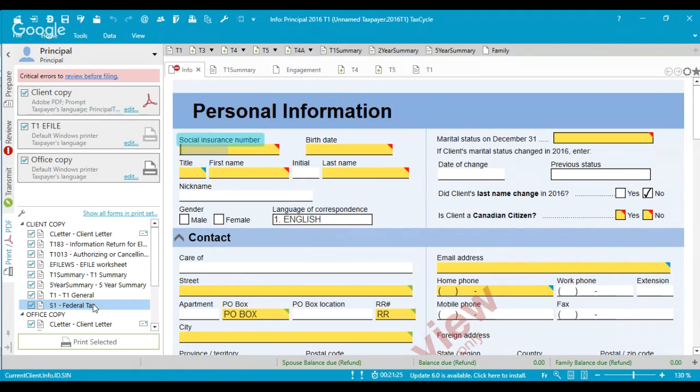So I'm able to make all those decisions in January before I even see a client. And I'm familiar with the forms, so I'm able to make those calls. So it only includes the forms that were used that I've told it I want to include. And I can have a client copy, a regular copy, an office copy. Generally, I just use the one because I'm not printing copies for my office anymore.